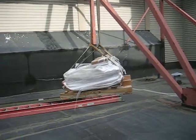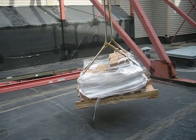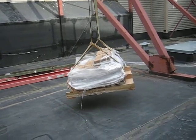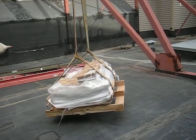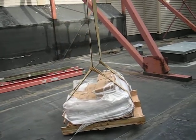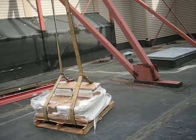3 feet. 2 feet. 1 foot. Okay, you're about a foot off. 6 inches. All right. And a little bit more. Okay, you're landed.